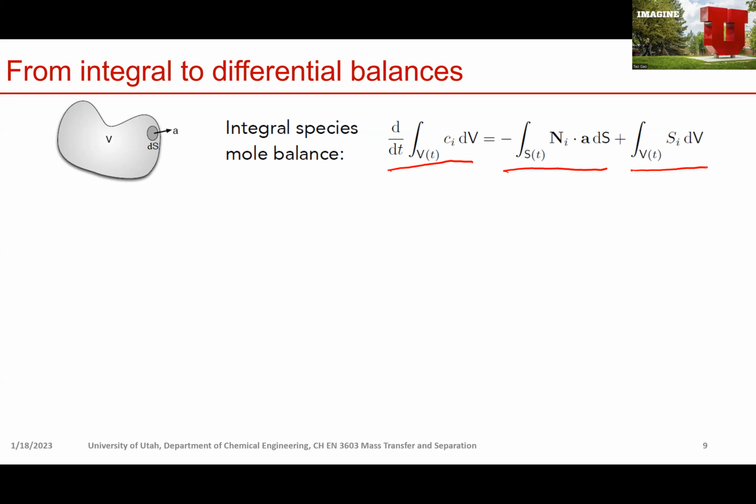So the whole idea here is that in our reactor or in our system of interest, we draw a control volume, and we start from the accumulation in a small subset of this control volume, a very small volume. Then we take the integral over the whole volume. That gives us the total amount of species in this control volume. And similarly, we can do the net flow across the whole surface, and the total reaction across the whole volume.